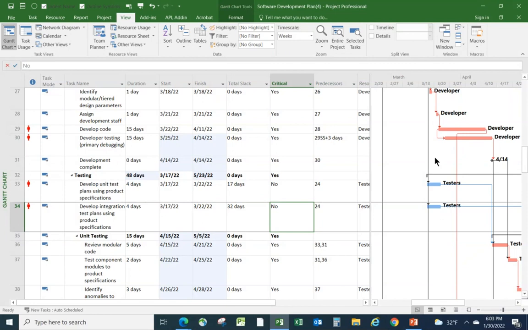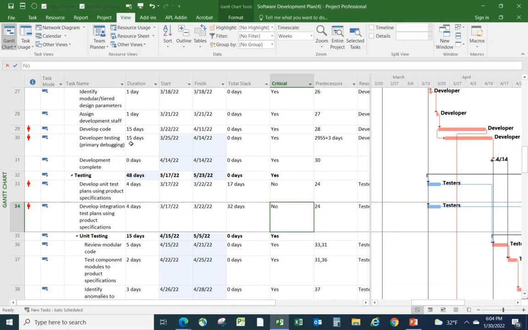It just makes more sense to me to be saying something as simple as, I'm going to start testing 3 days after I start developing, as opposed to coming up with some tortuous thing that says something along the lines of, well, I'm not going to wait until the very end of development, but 75% of the duration of development, I'm going to start ahead with my developer testing.